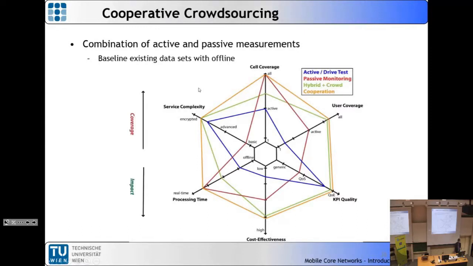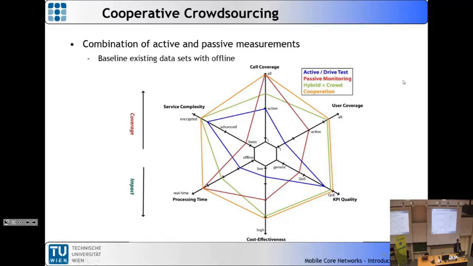This is just information to be considered if you do practical experiments in that way. Speaking of practical experiments, and that is just a teaser from my side, if you're ever interested in visiting Vienna, feel free to come by. What we currently do is a lot of crowdsourcing. We are focusing on how many measurements you would need to come up with a coverage map of Vienna, given that you have no control over the measurements, that the measurement points are randomly distributed in Vienna, and that you would try to come up with this information.